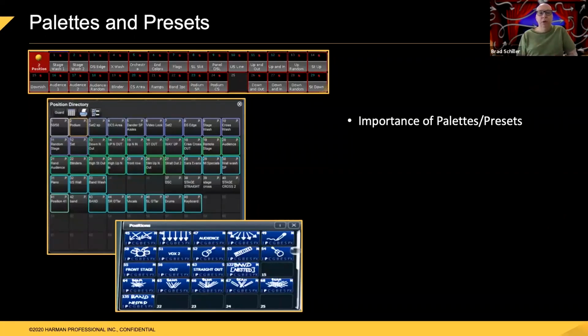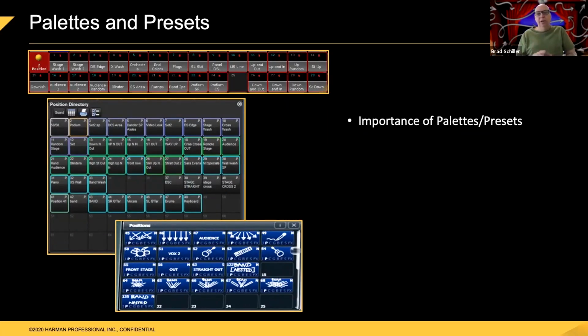Now, if you're not familiar with what a palette or preset is, again, it is a reference, and it's very useful because normally if you just store pan and tilt, let's say I move my fixtures to a down center stage position, that might be a DMX value of 227 for tilt and I don't know, 58 for pan, and you would store that into your cue. Well, later on, your cue is just going to have that data. And if that was the down center stage position, and now people are going to change where down center stage is, or your truss height changes, you're going to have to update that in all your cues, and that's a lot of work. Instead, you can use a palette or a preset to store that.